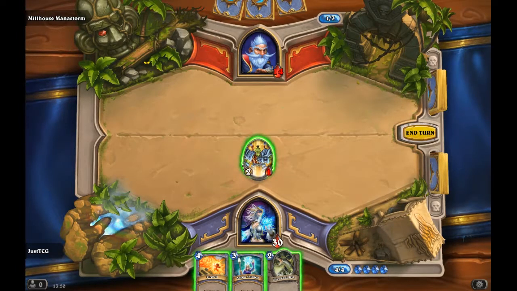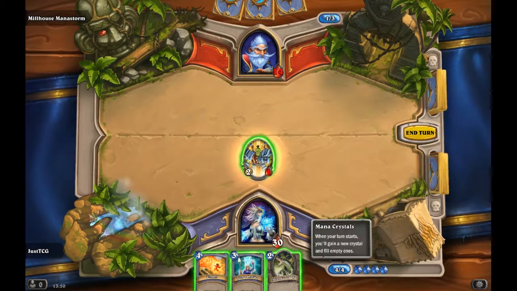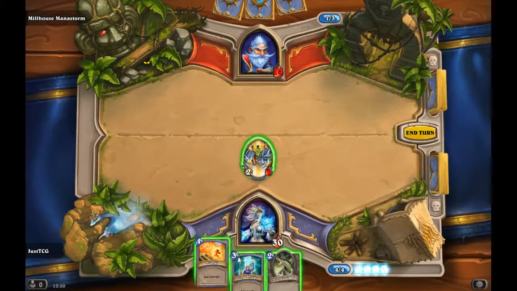So the next thing we want to think about is mana efficiency. And what would be most efficient mana-wise is to play the Fireball now, and then on turn 5 play the River Crocolisk and the Arcane Intellect. So I'm actually here going to attack for 2 and then Fireball his face.